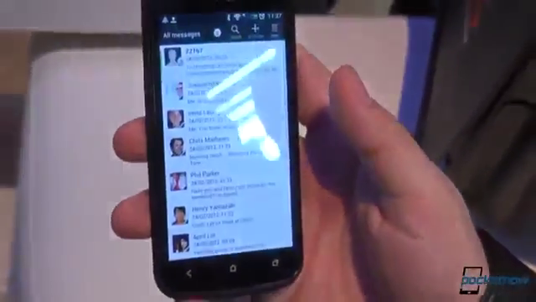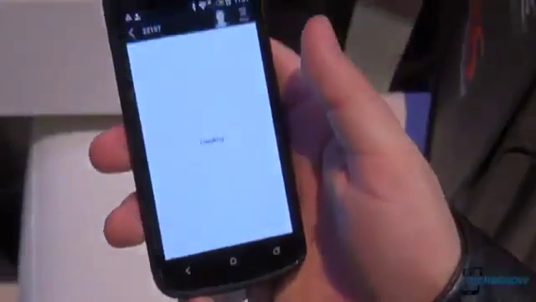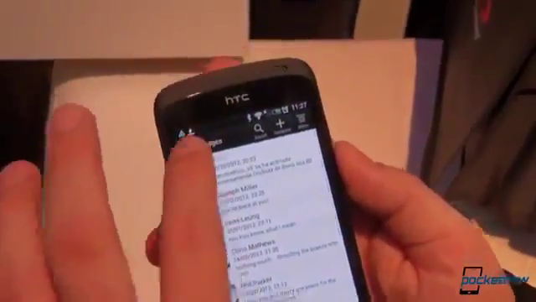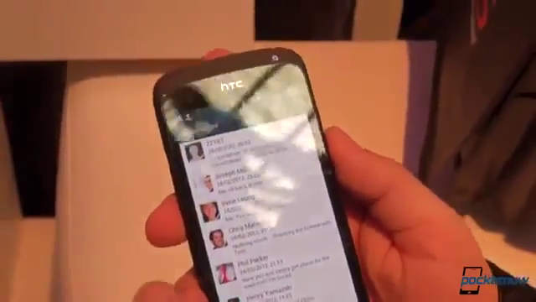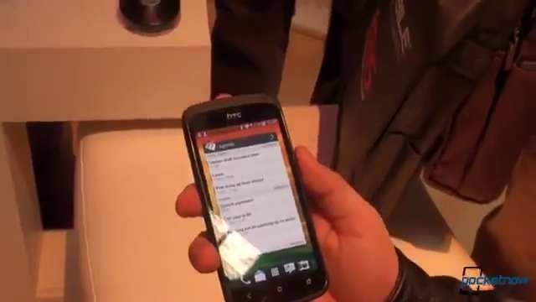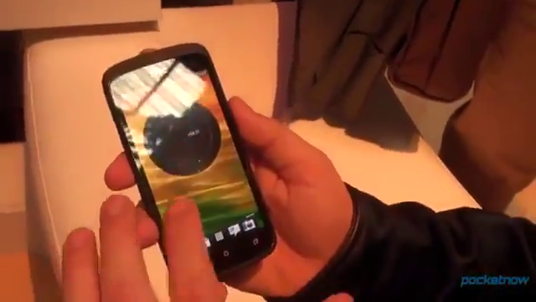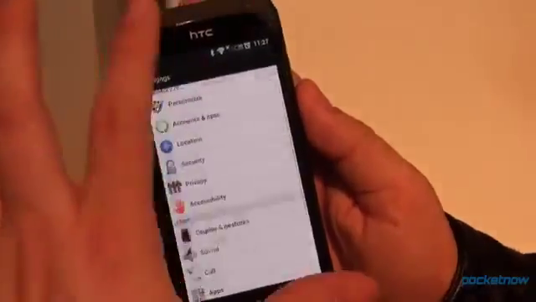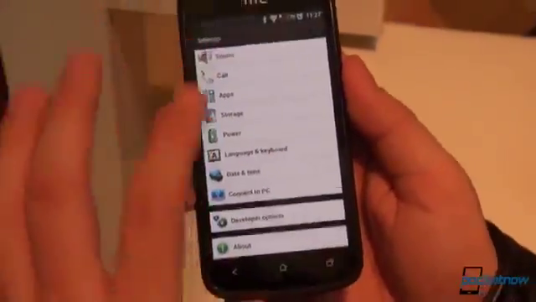Let's look at the messages feature. Within messages, always threaded messages. It's kind of sluggish, by the way, not sure why. Probably this is not a final version of Ice Cream Sandwich. And it's the poorer version of the S4 processor. Definitely, this is the dual core, not the quad core, so obviously we are losing some speed here. Clear everything. Go into settings just like we can on ICS. And again, we have those separators.